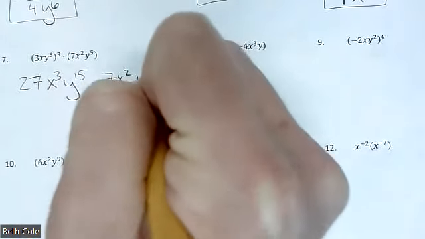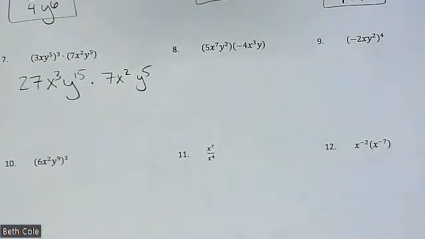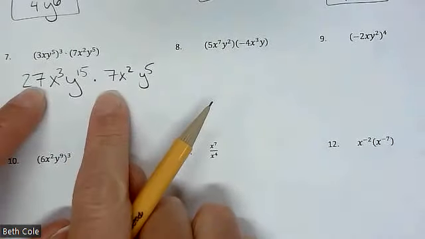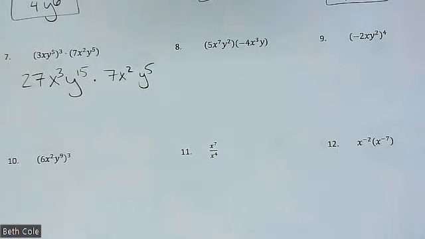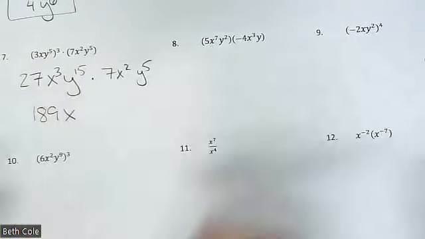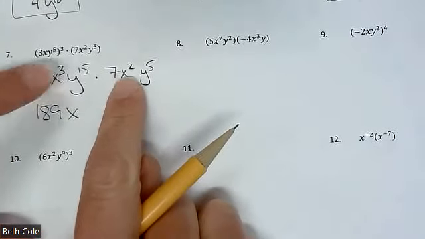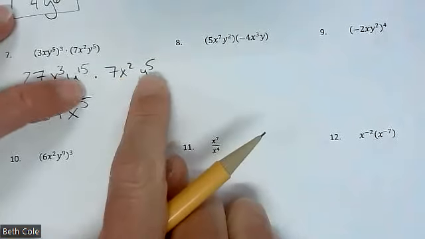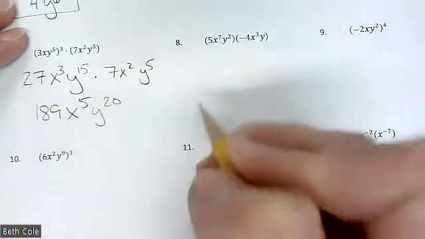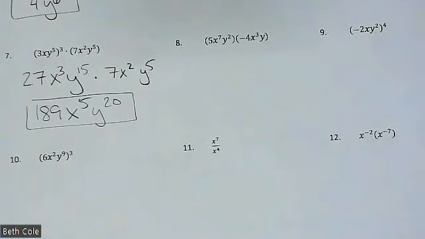And then the second part, we're not changing that. So just, it looks like you just copied it down. Sure did. Now we're going to multiply them together. 27 times, you do the numbers first, then the x's, then the y's. 27 times 7. I actually do not know that one. I know I'm a big disappointment to you here, but let me type that in. 27 times 7, a big number. 189. I just typed it in the calculator. So 189. Now do the x's. It would be what? 5. Why 5? 3 plus 2 is 5. And then for the y's, it would be 20. 15 plus 5.